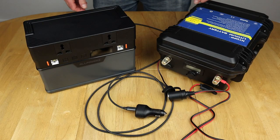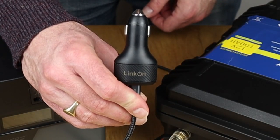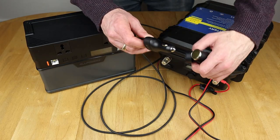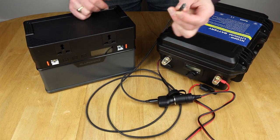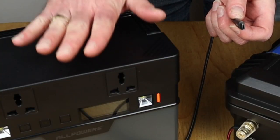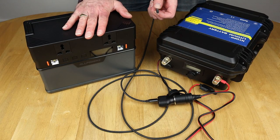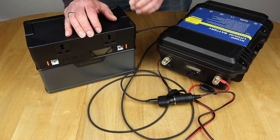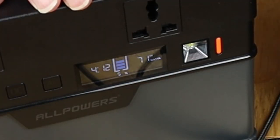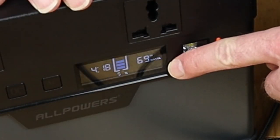Next up is charging using USB-C PD, that's power delivery. I've got my LinkOn 12 volt PD charger here, and that's good for 60 watts. So let's plug that in here as if we're in a vehicle. And on the all powers units, you can charge via this method. On this version, which is the 666 watt hour, and also the 372 watt hour, you just plug it straight into the USB-C PD port, and then that should wake up and start charging. That's actually incorrect, what's being displayed on screen.